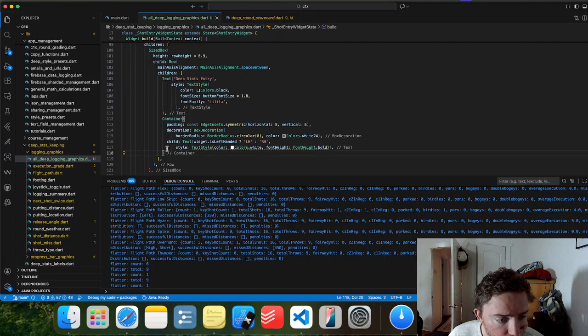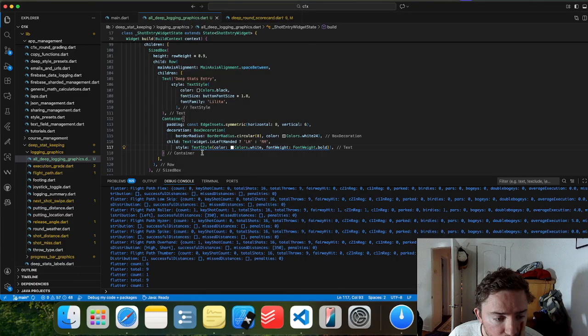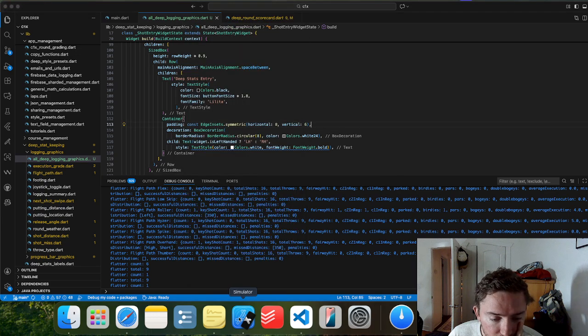Okay, deep stats entry, container row, space between. Okay, so this is the handed color. I don't think I really need that.